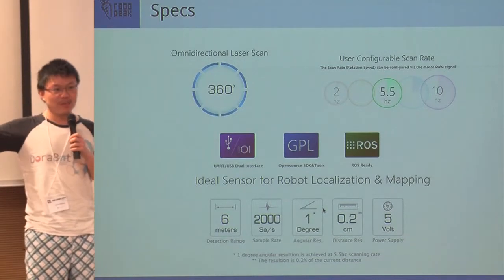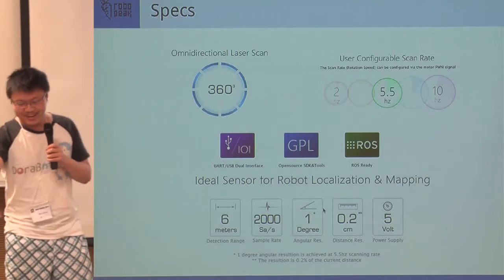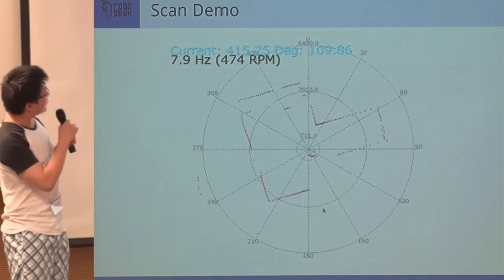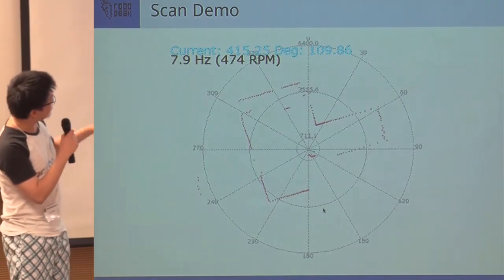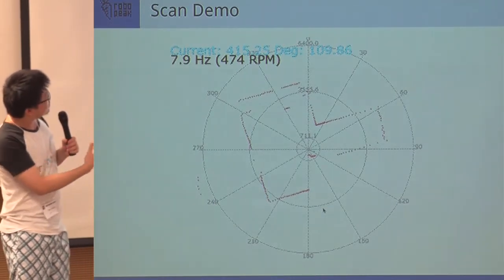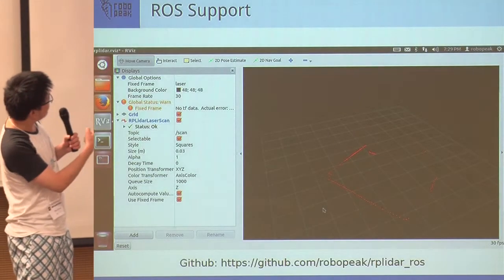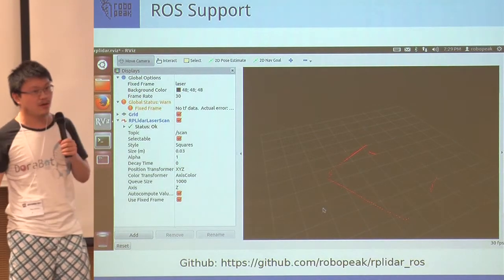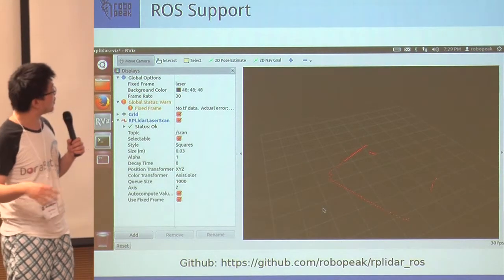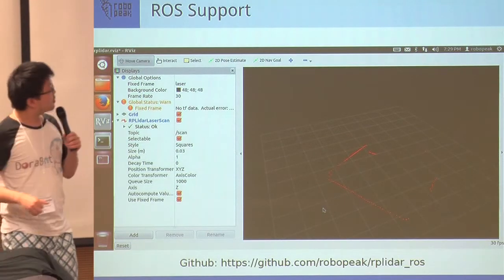Here is the live demo. I want to show it on the screen, but they won't let me do it. Next slide. This is supposed to be a GIF animation, but for faster presentation, I just put it here. Next slide. Yeah, so this is the ROS environment. It works on ROS and Windows for now. I'm not sure if they have a plan to port it to Mac OS, but I think this suits most people's needs. Next slide.